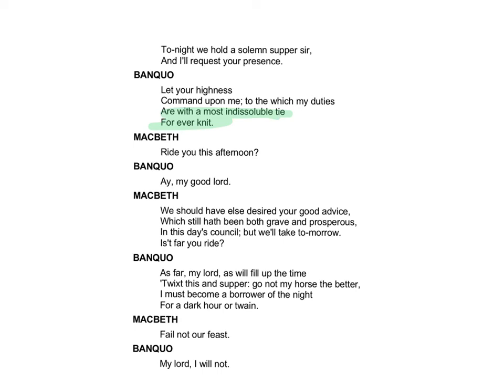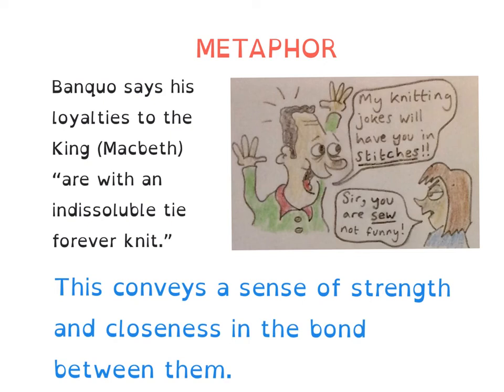The last detail in this extract I'm going to tinker with and parlay into a paragraph is this metaphor — a language technique — where Banquo presents his loyalty towards Macbeth. He talks about how he's with 'a most indissoluble tie forever knit.' I'd like to make a few knitting jokes here, but I'd probably lose my thread! So, we've got this metaphor telegraphing Banquo's loyalty: 'a most indissoluble tie forever knit.' Why does this convey a sense of the strength and closeness of the bond? Because knitting suggests something stitched tightly together — an adhesive, close bond. We see then that despite Banquo's suspicions about Macbeth, Banquo still respects the social hierarchy — he abides by that chain of command. The king's higher up in the pecking order, therefore it is beholden on Banquo to serve him faithfully and loyally.